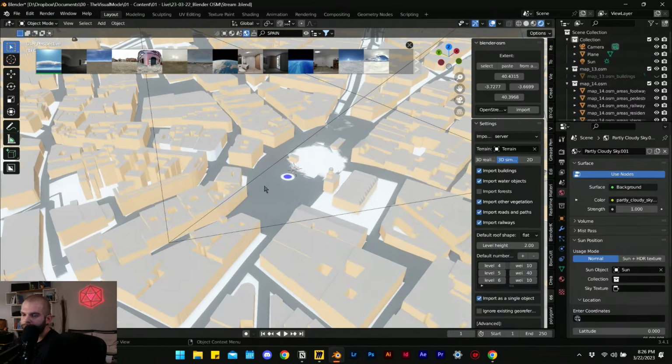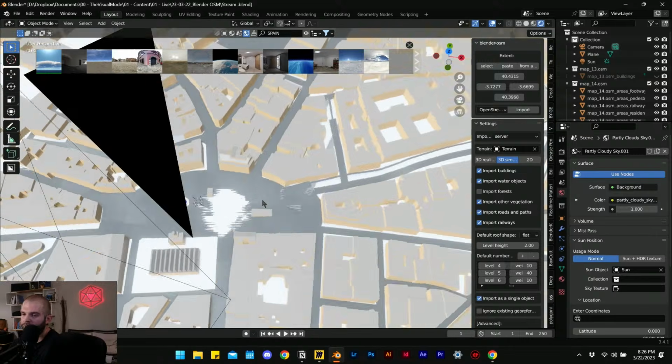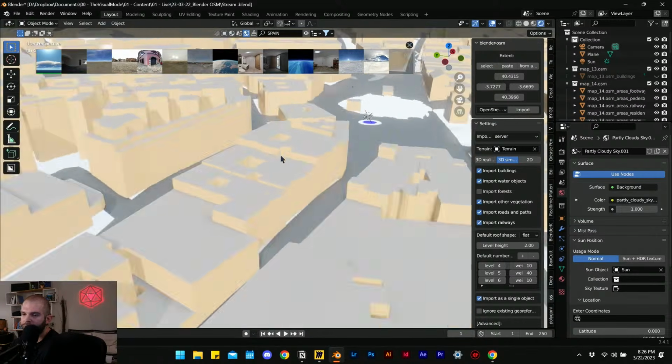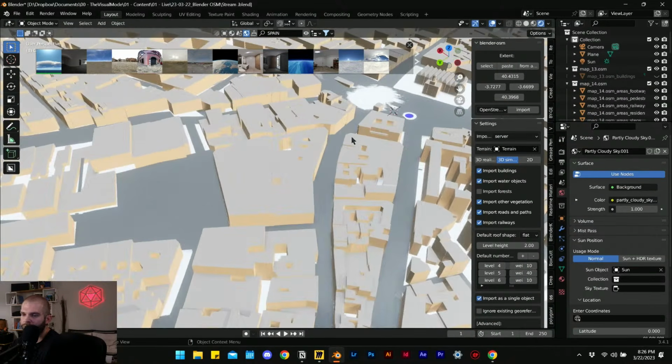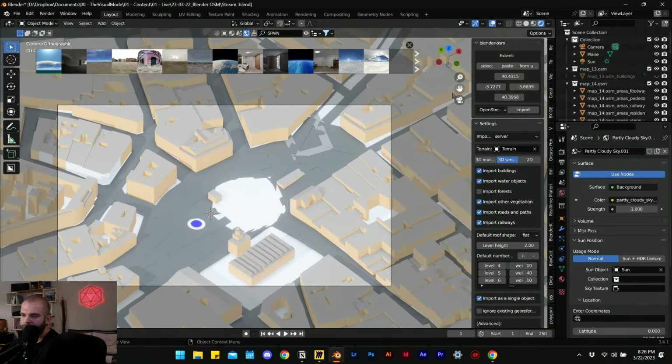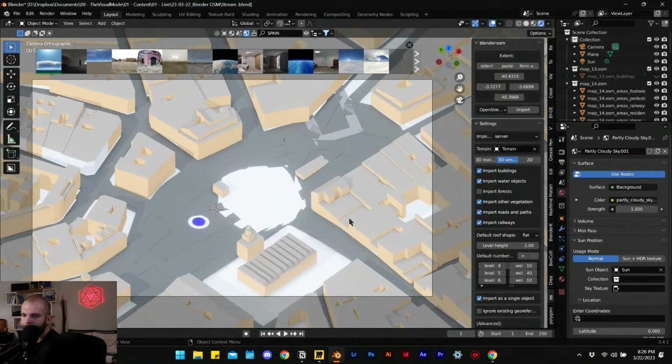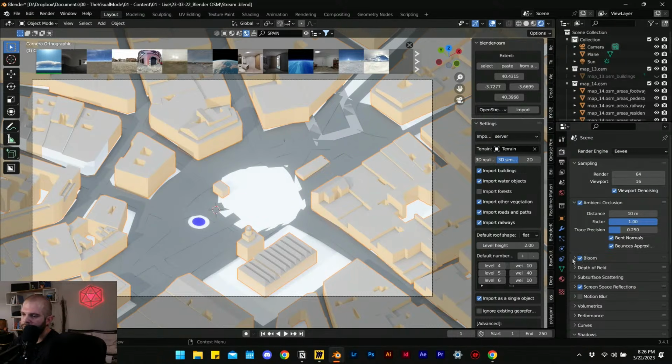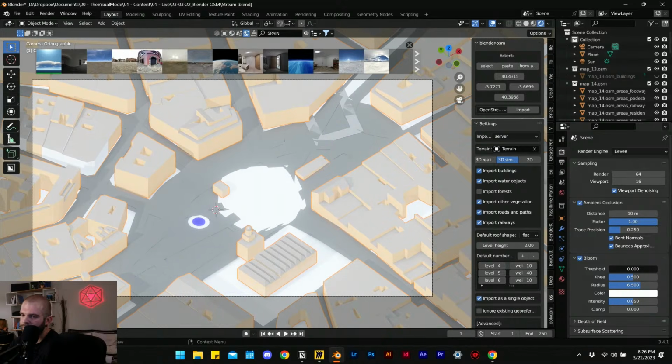And there we go. We killed enough time and we have our simple buildings. So these simple buildings are the ones I prefer to use for the diagrams. We go over here, and we are in rendered view. We can turn down the bloom as I had mentioned previously. So right here, bloom, we can lower the threshold, or rather increase the threshold. There we go.